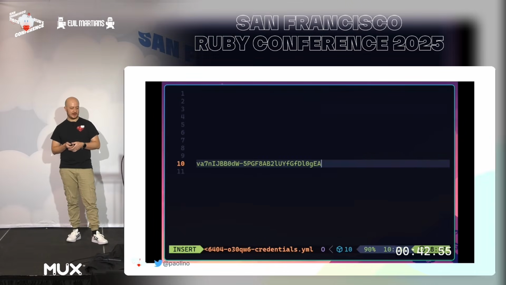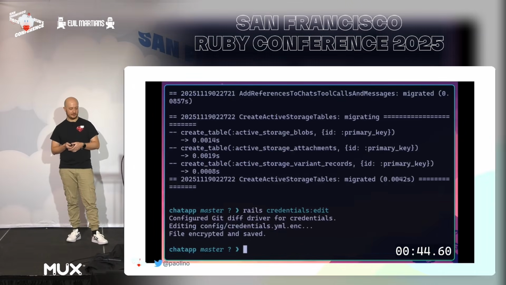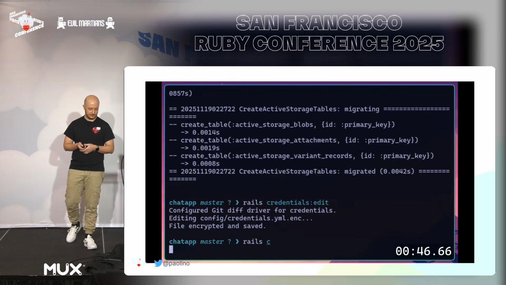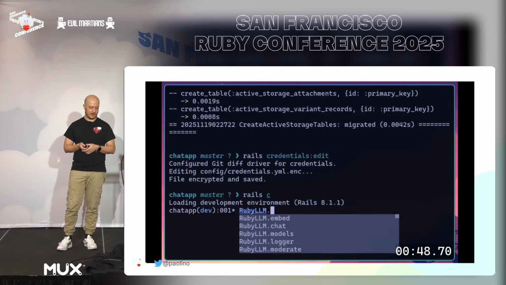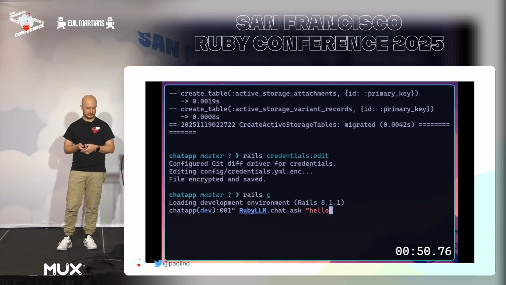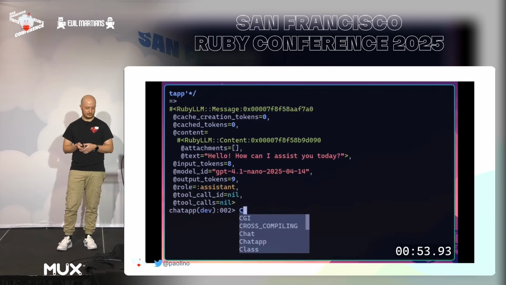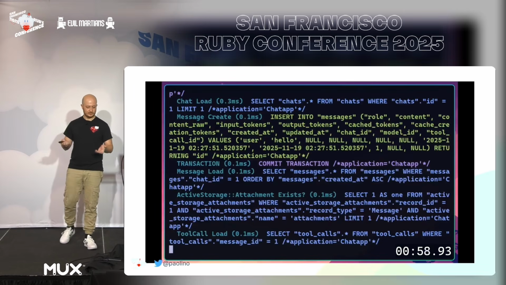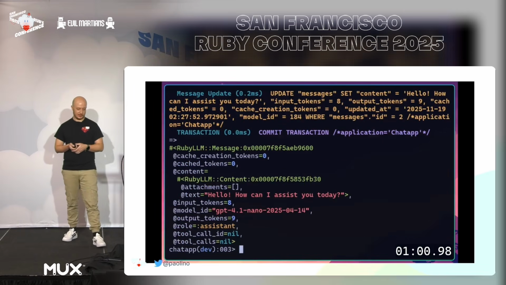We're adding our OpenAI API key. And we're chatting already. There we go. It only took 54 seconds.